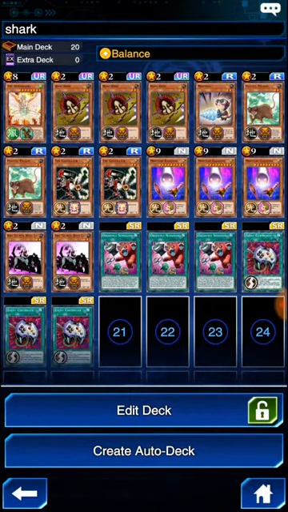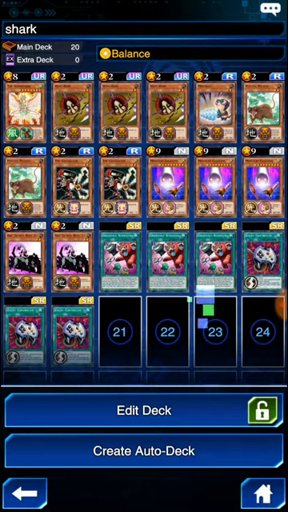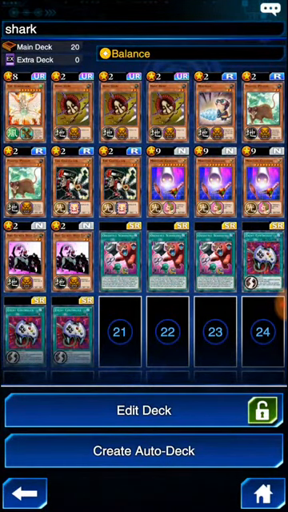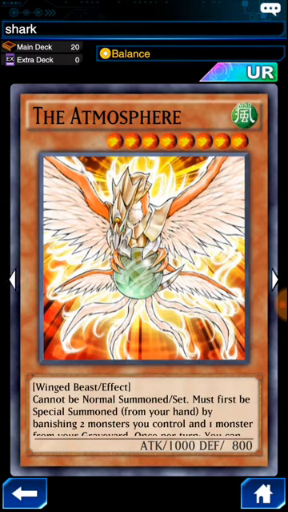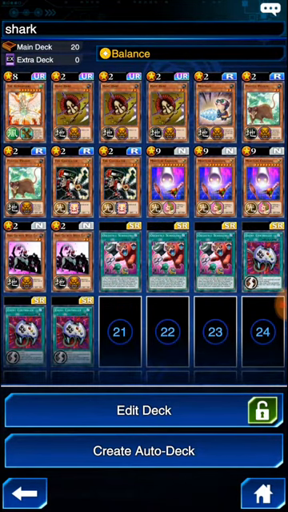And then after that, you want to follow up with the Calculator, and the Calculator gets completely ridiculous with the Moisture Creature. I think it becomes either 2,800 or 3,000 when he's out. Then if you can summon extra monsters, you want to summon the Atmosphere, and take control of the other monster that they might summon or set, and then you go from there.